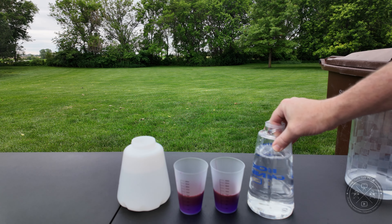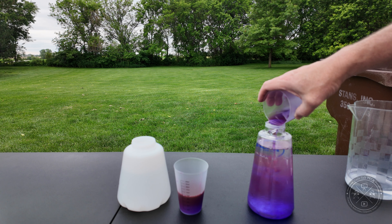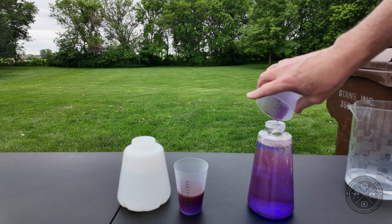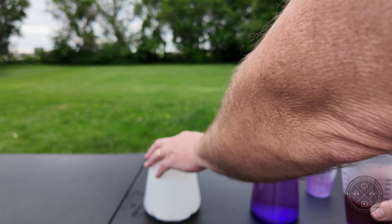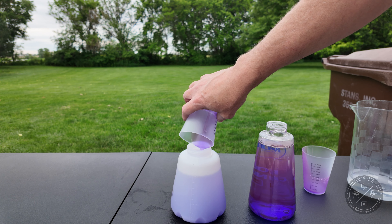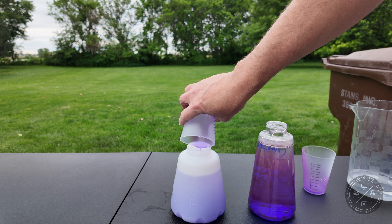Okay, there are now 900 milliliters in each of the devices. We'll go ahead and pour our soap in, and you can see this is going to raise us up over the 1000 milliliter or one-liter mark by about 25 milliliters. With a soap that has some color to it, it becomes much easier to tell how much fluid in total is in the Pro device.